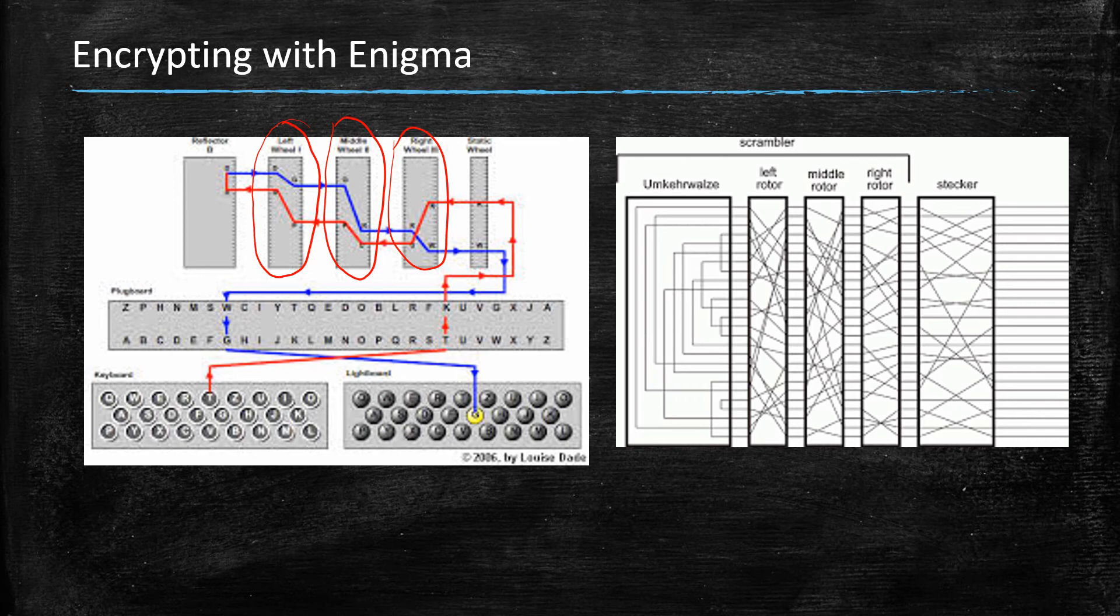So the whole machine is made of three pieces that rotate, and each position of the piece encodes a particular permutation of the alphabet. So what happens is every time somebody presses a key in the keyboard, it sets those three pieces to a certain configuration, and then the next key will move one of the pieces.